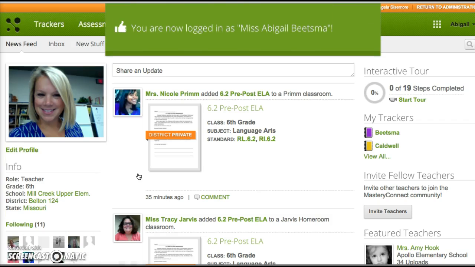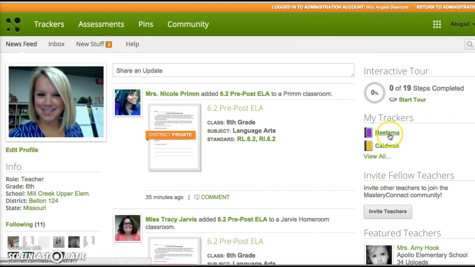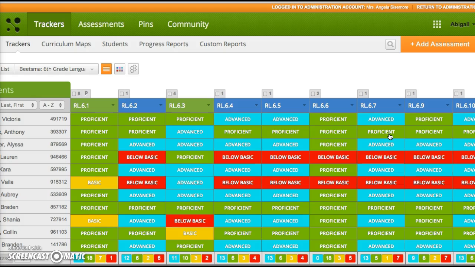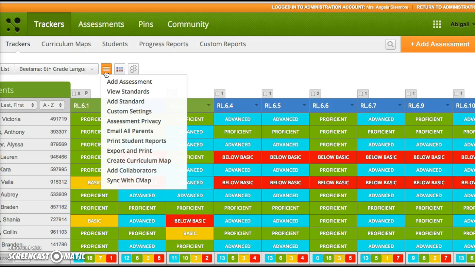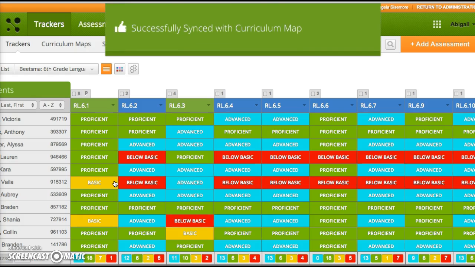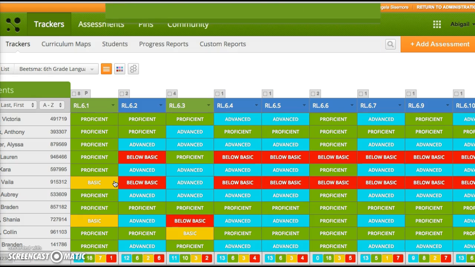So in Abby's trackers, we see she has 2 trackers here. The first step that you will need to do if you haven't done this is sync with the map. And so when you do this, you will go to the orange button, go to sync with map, and now we have this class synced with the map.